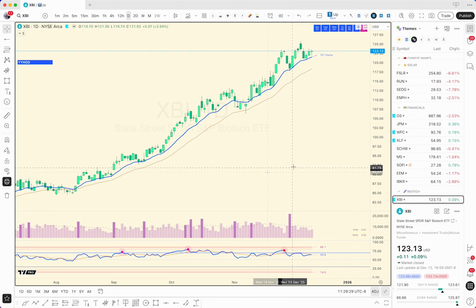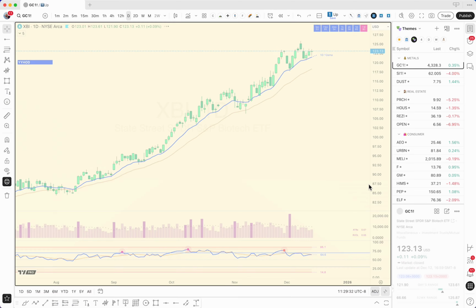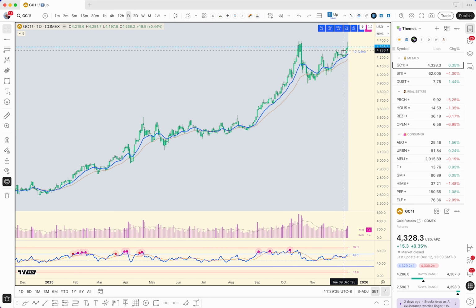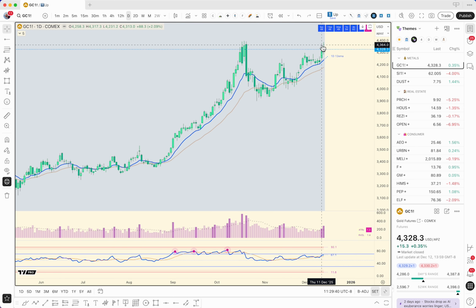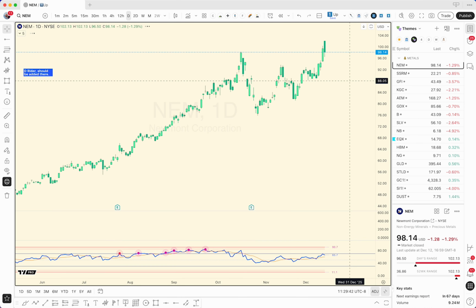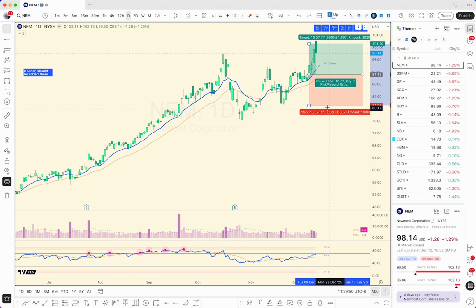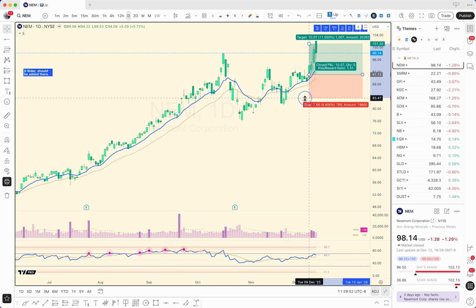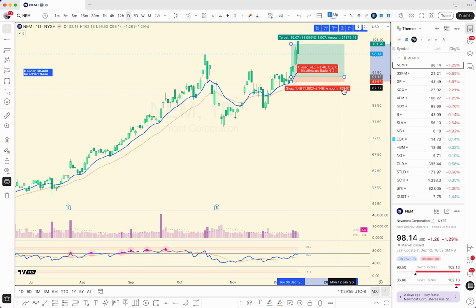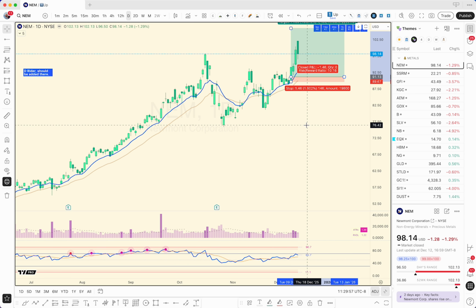And then finally metal. So if you look at gold, came all the way back up and just barely tested these highs and then pulled back a little bit. I'm in NEM, which also had a really big pullback. I bought NEM on this day here with a stop under this low of day. And so I'm really hoping this thing can continue.